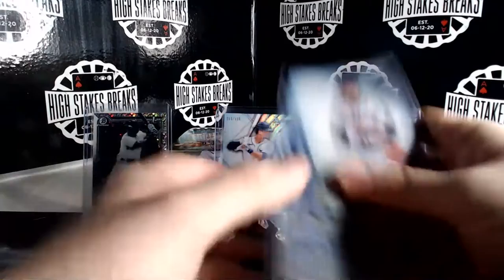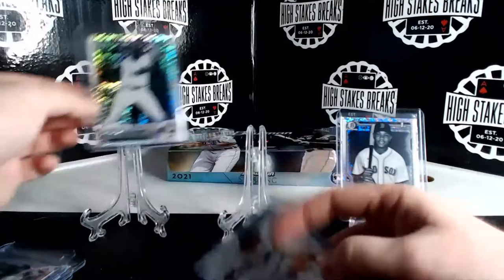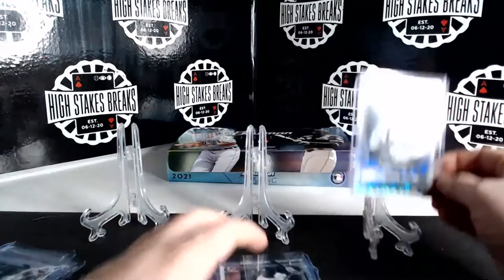To go with our autos, we have the Jared Schuster, Hyun-Il Choi, Tanner Burns out of 125, Antonio Gomez on the Yankees. And then we've got the Dylan Dingler out of 125, the Emmanuel Rodriguez first black and white, and the Miguel Blyce black and white. So good stuff all the way around.